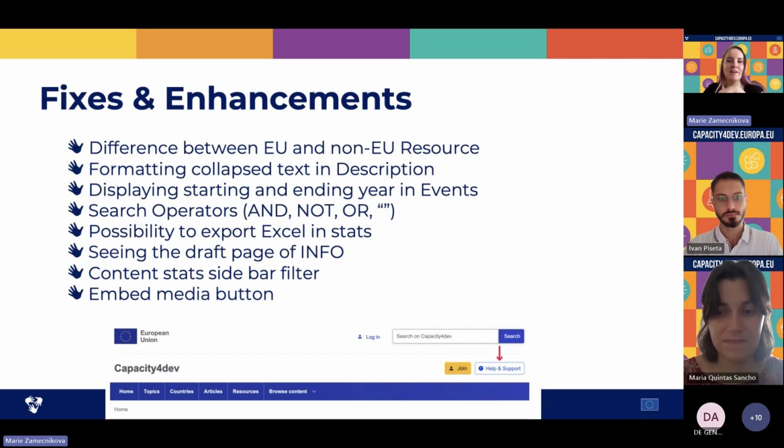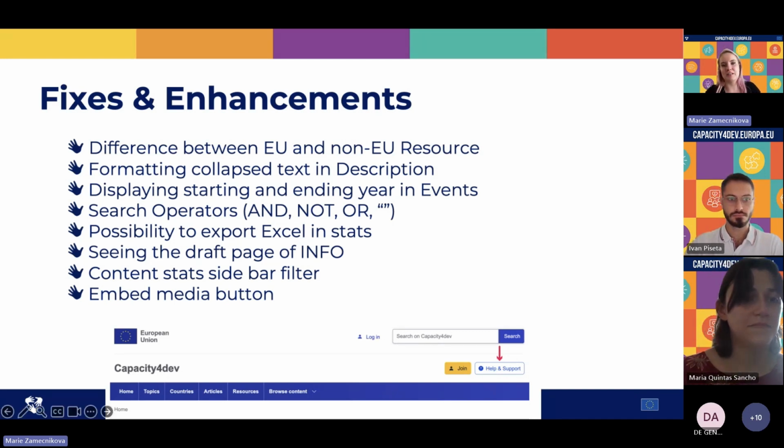And we also have in the pipeline a limitation for the events, that events should not take longer than 6 months. This is mainly because we saw that on the platform there are some events that take 10 years. However, then it is not really sustainable. So we will do this kind of limitation in the future. You can also use the search operators if you want a more advanced search. So if you want to search for environment and policy, for example, you can use the search operators inside the search bar of Capacity4dev.